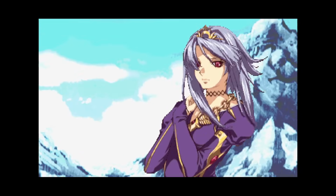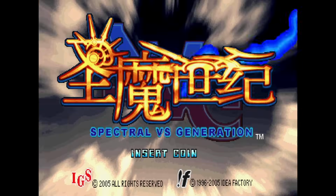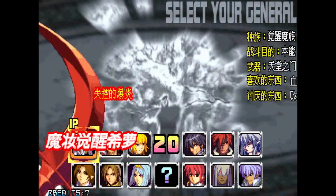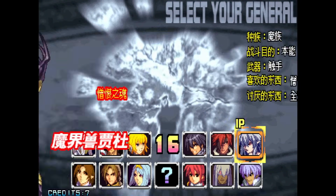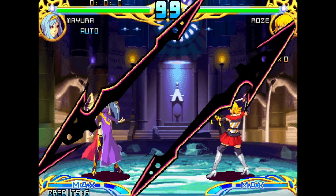But again, if you're going to borrow an aesthetic and a concept from a franchise, then Guilty Gear is another one to pull inspiration from, and I love the introductory sequence, it is so good. Now be aware, this is made by Idea Factory, and there is a PlayStation 2 version of this game, which is excellent as well. You do not need to have this on the PGM to have fun, but it's where it came from, and I really do like this version.